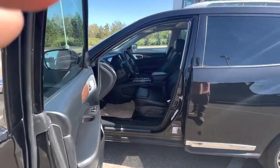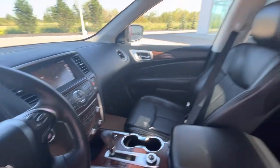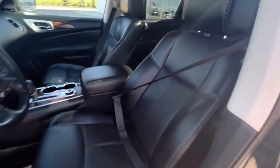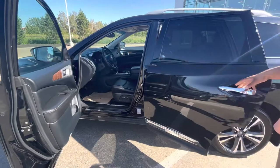Moving on to the inside is where the magic truly happens. You're introduced to a gorgeous cabin — leather all around, nice wood grain. It is a 4x4, so a total delight to drive. Navigation, heated seats, and cooled seats, which is an absolute bonus to have. Heated steering wheel as well, along with memory seats and blind spot monitoring.